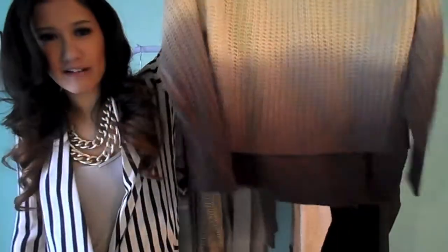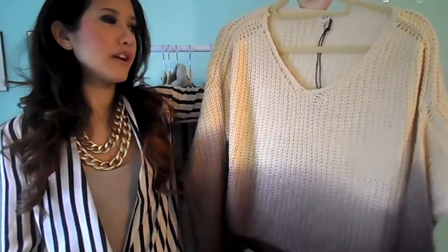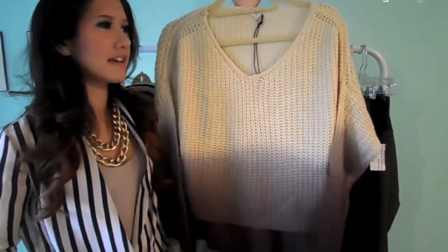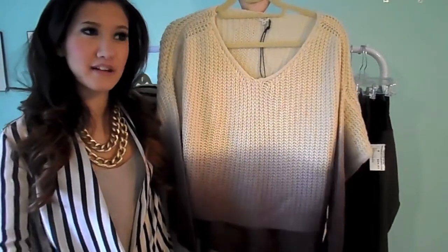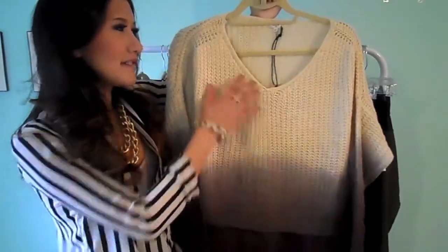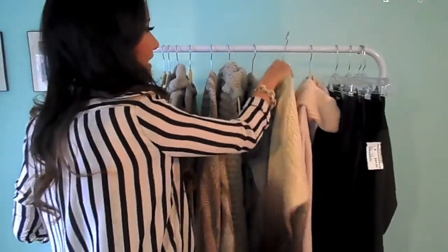This is from Nasty Gal as well. I think it's really cute but I definitely don't think it's worth the money. When I first saw it online it looked really cozy, but it's not that warm — it's actually pretty thin. Also the front part is just really too cropped; it shows like the crotch area a little and I like my oversized sweaters to cover those bits. So I like it, but I have reservations and mixed feelings.